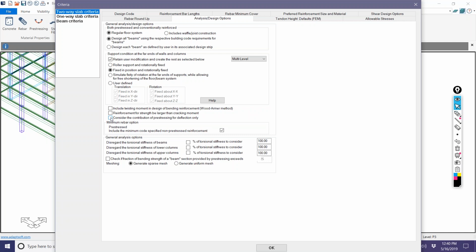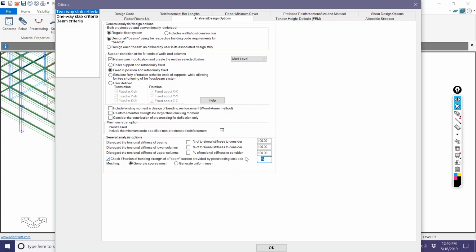Another thing that might come up, if this parking structure, which lots of times they're moment frames, is in a higher seismic design category and you have to restrict the capacity in the moment frame generated by the PT beam to some percentage, then you could use this option, check if fraction of bending strength of a beam provided by pre-stressing exceeds some number. So this is 25%.